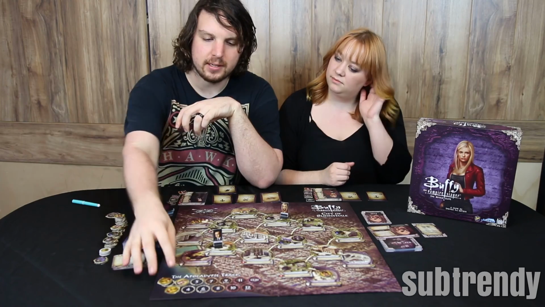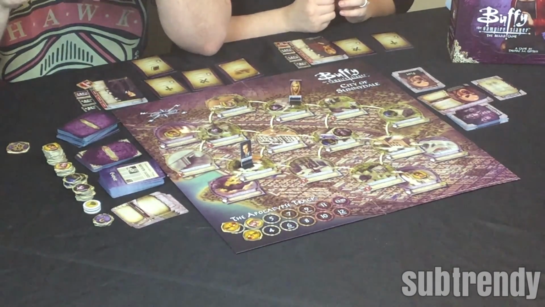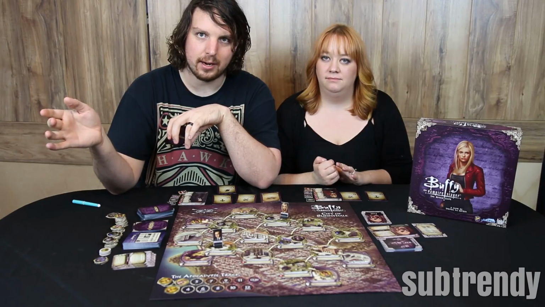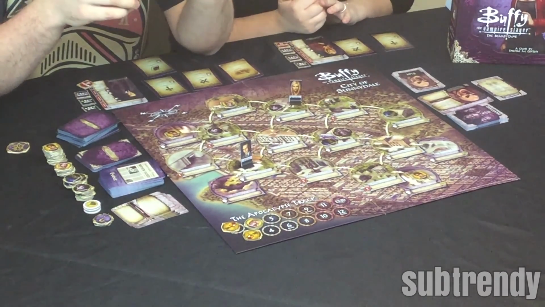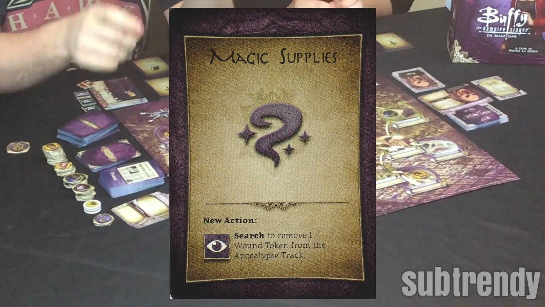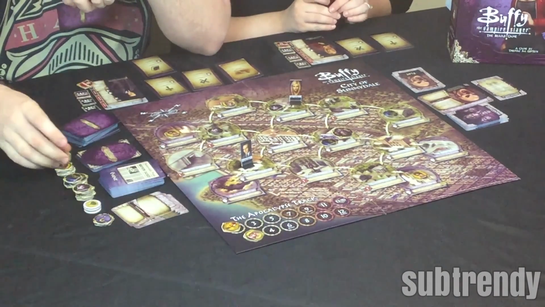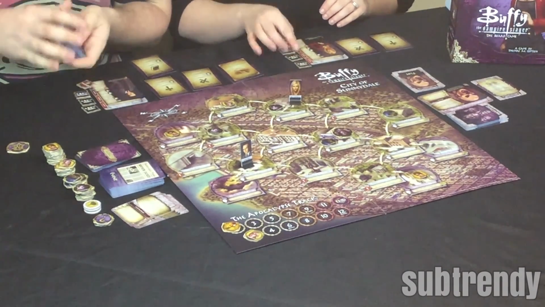But right now, this is basically our victory track here. Once it gets filled up, we lose. So we want to finish the game before that. It's filled up with townies who've been killed and wounds. The townies always stay. You can't get rid of them. If there's a townie in there, tough luck, they're dead. Wounds you can heal. So Emily just used this search action here to remove 1 wound from the Apocalypse track. So we can go ahead and do that. And we take it off. We just slide the townie to the lowest spot then. And we saved ourselves a little bit of time there. Yeah. So that's that for me.